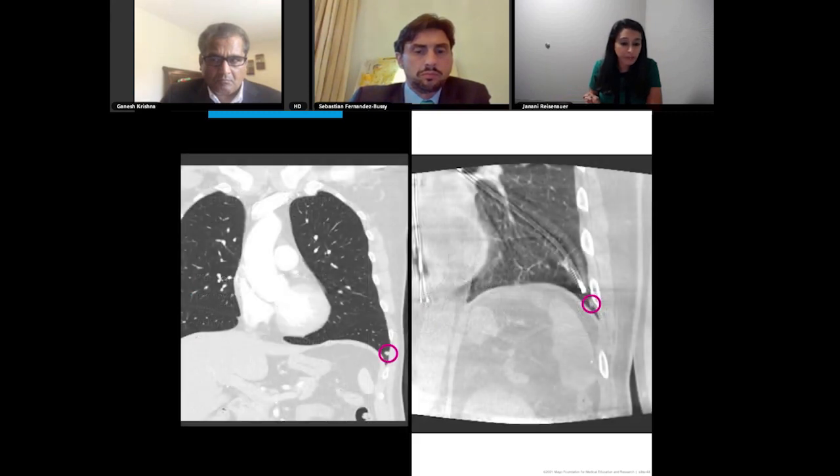So here's an example of a lesion that we went after not so long ago. It's located deep in the costophrenic sulcus, and it was 6 millimeters in size, presumed metastatic lesion. This is with the Ion docked on our cone beam spin with a PEEP of 20 and a 5-second CT spin. You can see the image quality is actually very good here, and you can still see the nodule on the cone beam images.